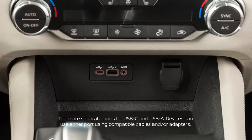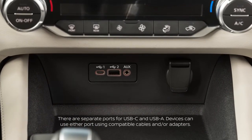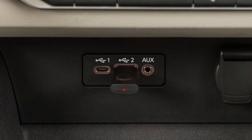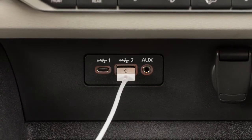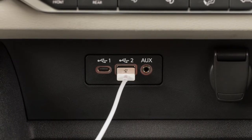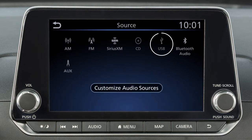Your vehicle is equipped with two USB ports located below the heater and air conditioner controls. Plug a compatible USB device or iPod into the port to play compressed audio files stored on the device. Press this button and touch the icon to select the audio mode.